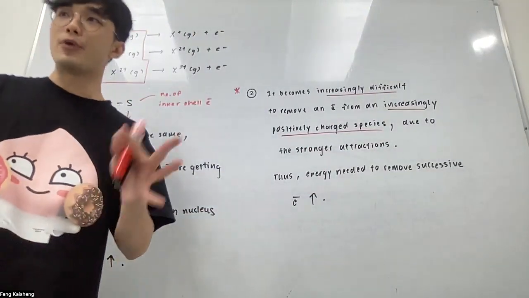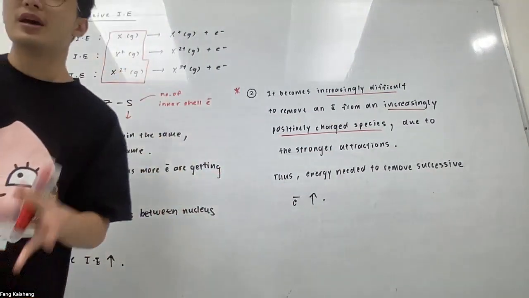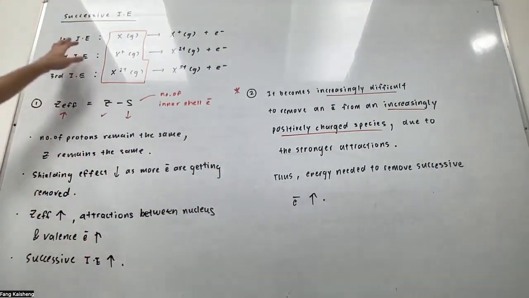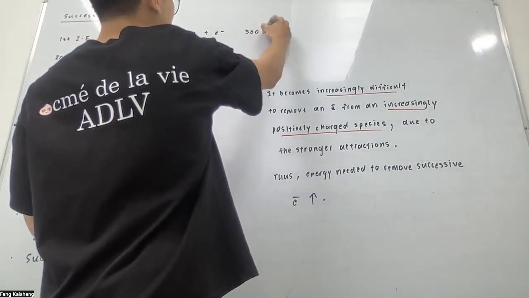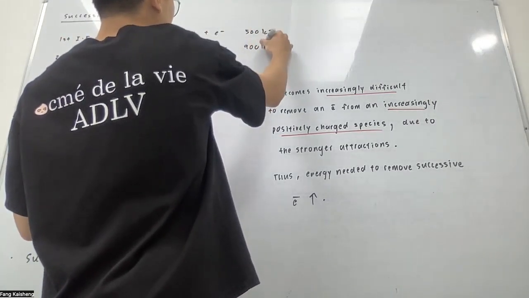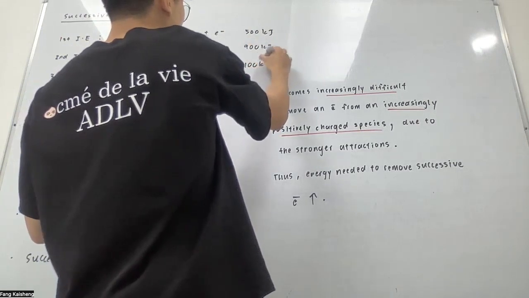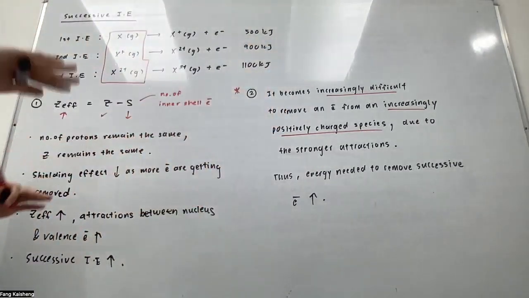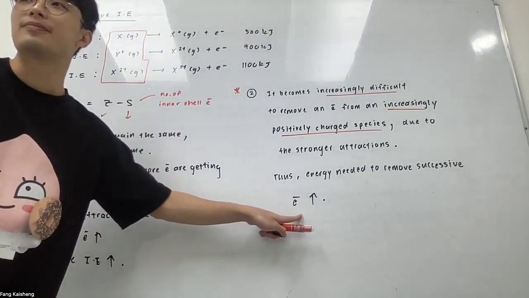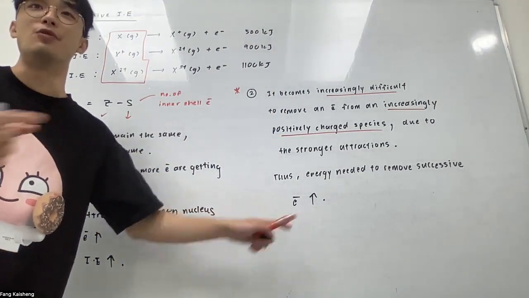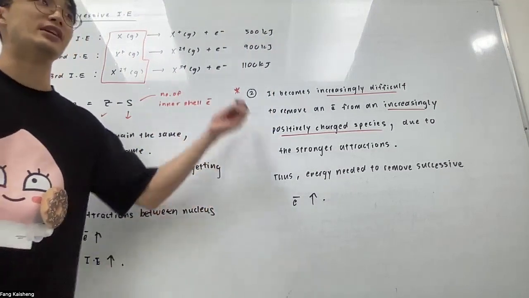Hey guys, we are pretty much at the end of the content already. Now we're going to ask ourselves, this one needs a certain amount of energy, maybe 500 kilojoules, this one 900 kilojoules, some 1000 kilojoules. But it doesn't really matter, everything's going to keep increasing, because that's what we explained. It just gets harder and harder to remove electrons. So what is the point of studying this?